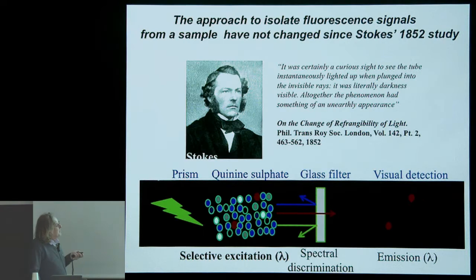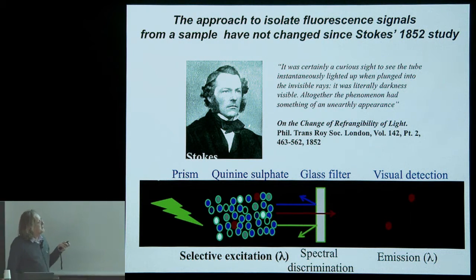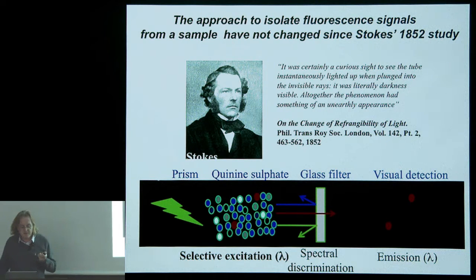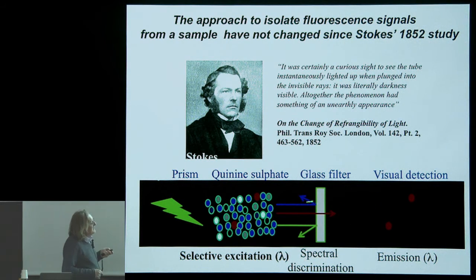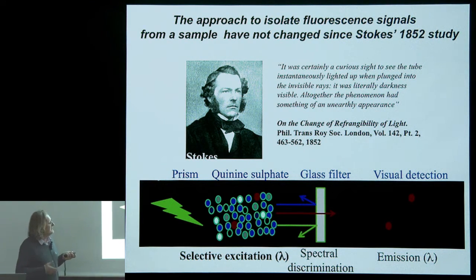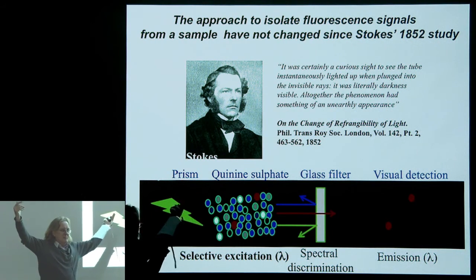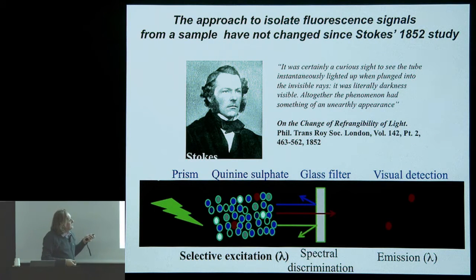Okay, so it turns out that this is George Stokes, who in 1852 published his paper, worked on fluorescence, and he actually was the one who coined the term fluorescence and understood its meaning, as I showed you in the earlier slide with the Stokes shift. And the way that George Stokes imaged with his eye the fluorescence from quinine, which is what you have in tonic water, Canada Dry or something like that. If you put a UV light to a bottle of Canada Dry, you'll see it's brilliantly fluorescent, okay, a beautiful blue-green fluorescence. And that's coming from quinine, which is the tonic in the tonic water.